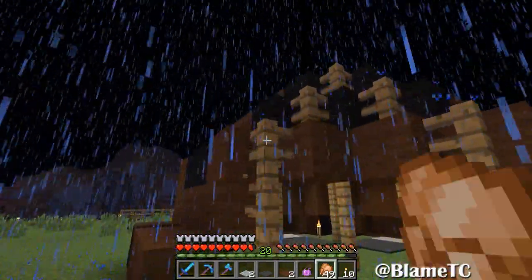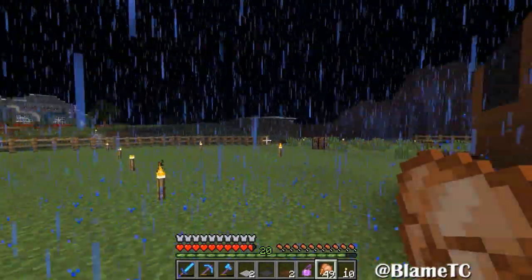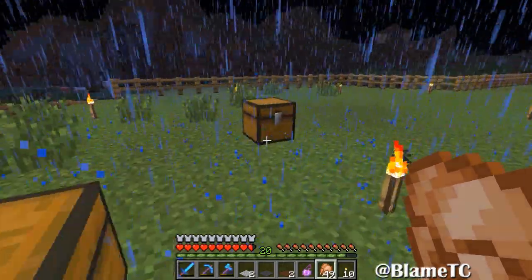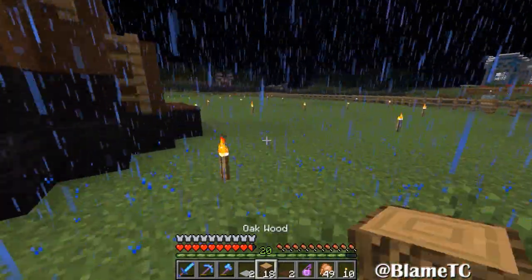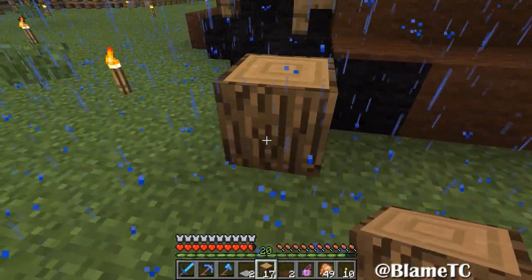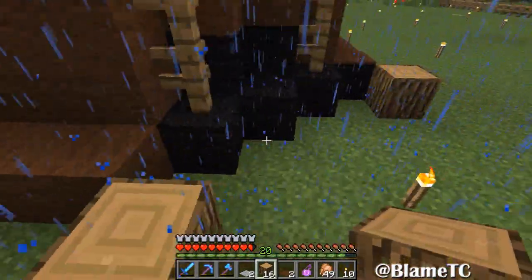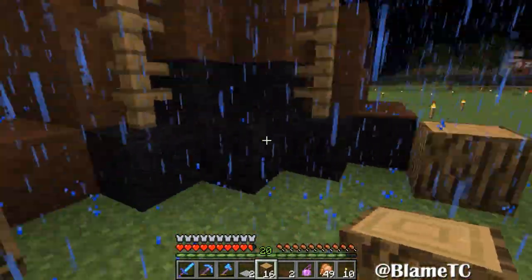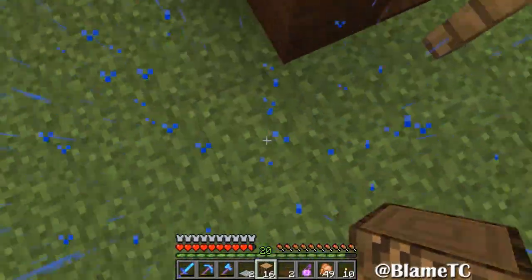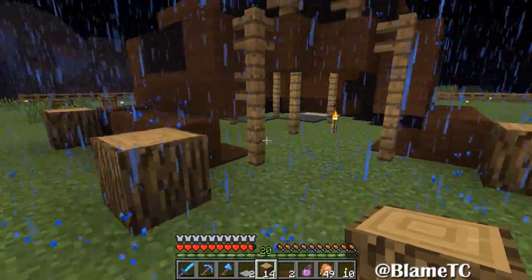Oh, and some other things are like, for example, what I did with the royal chicken. Hang on, let me show you this. So we can put chickens underneath, like underneath here, and we'll put the chicken down in the block underneath, right? And we'll have a rope tied from here to the chicken underneath, so it looks like it's been staked in. That'll look pretty cool. Although I'm wondering, should I use normal wood or should I use spruce? I should probably use normal wood. Yeah, we'll probably use the normal wood.